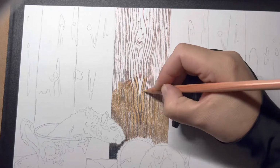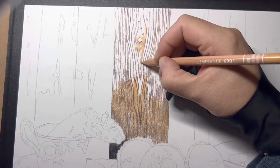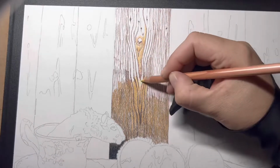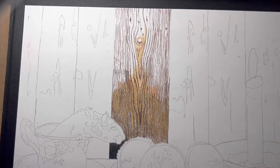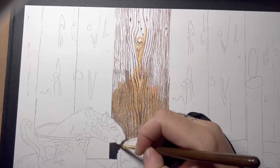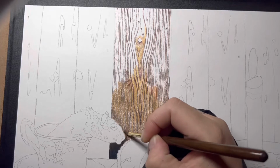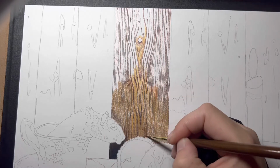But yeah, I make my darker lines in there first, so that way whenever I go over it with these brown ochres or these yellow ochres, kind of lightening it, I have used a raisin also, to add a little bit of a reddish tone to it. And I do that first, and then I go through and add in some of my lighter colors.